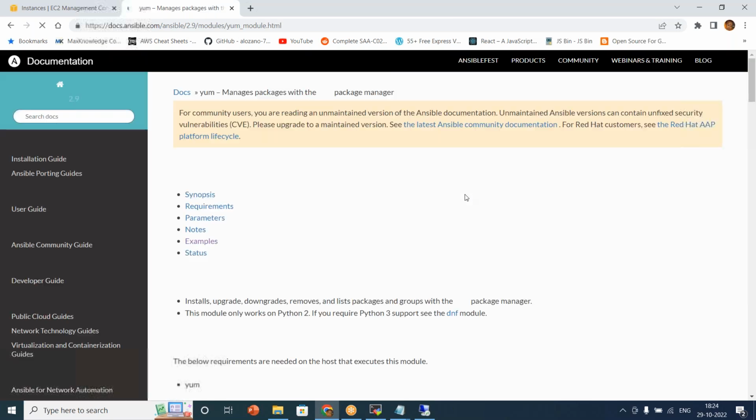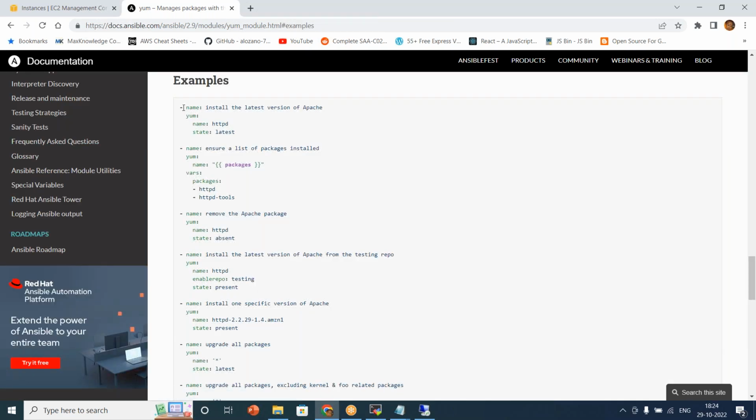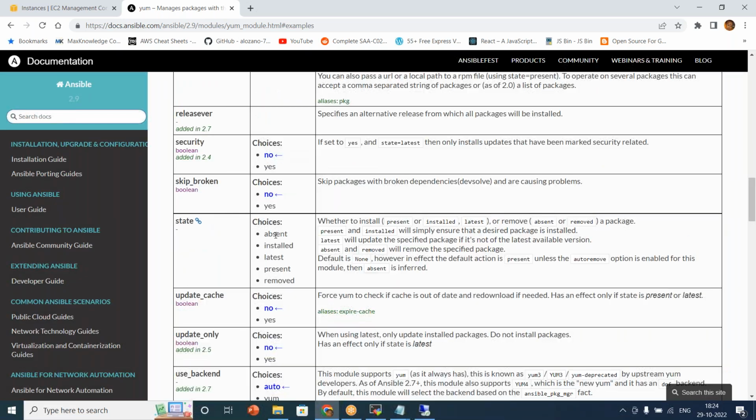Yum module. See here, yum module. Go to examples, and this is what we are seeing now. Installing any versions of Apache or anything. You can give either latest, see here, state can be absent, installed, latest, present, removed. These are all the choices that you can give.